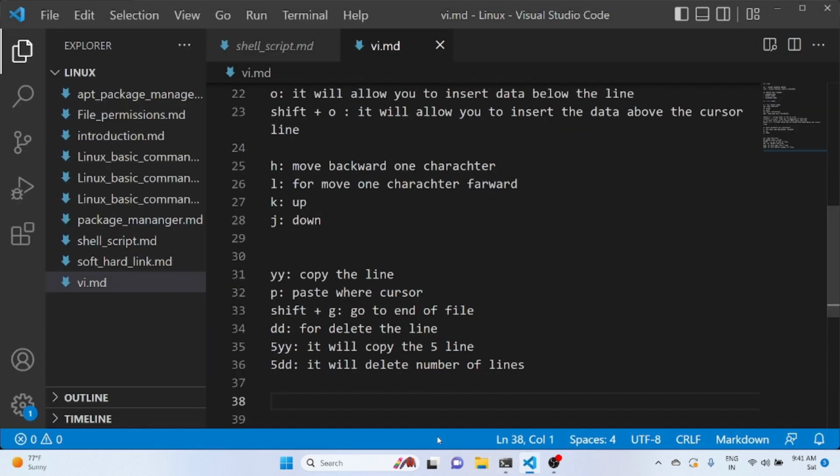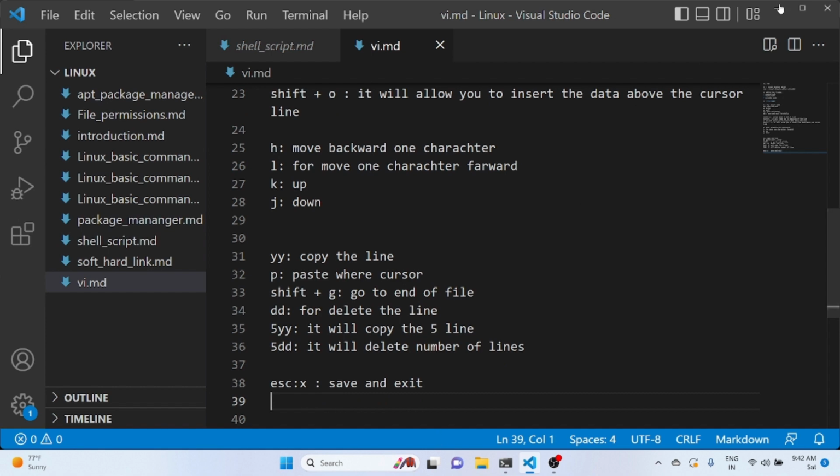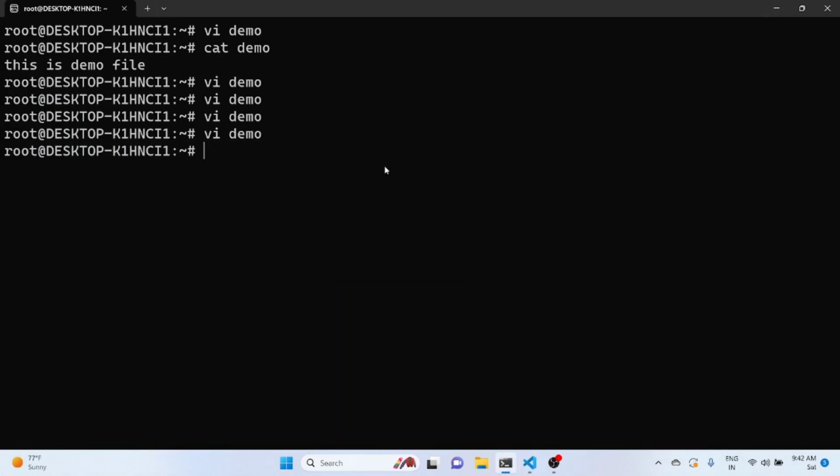For save and exit, press escape, colon x. This is also for save and exit. Okay. Now I have exited from my file.